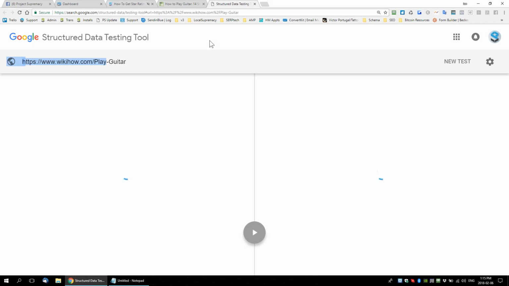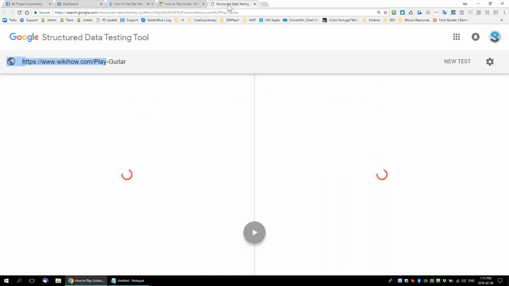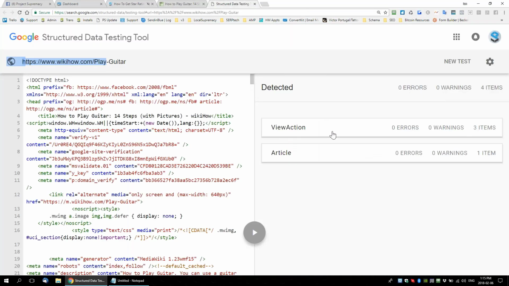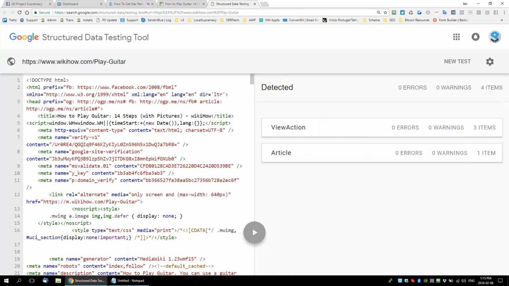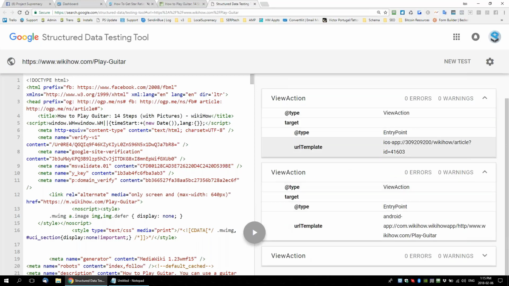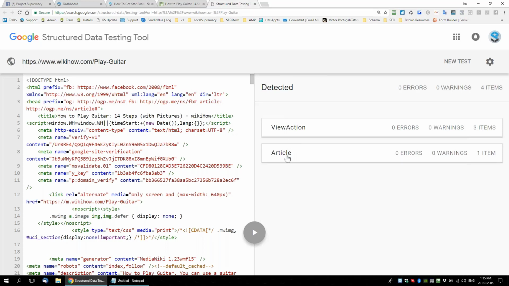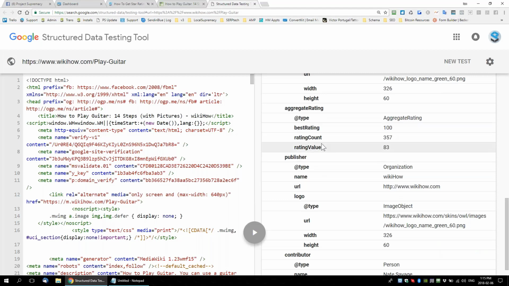So now what we're going to do is look at the schema that was built in order to just rate the article, okay? So for some reason, this one actually takes a long time. Here's the schema you can see. Okay, so the schema they chose is an article schema. I had to actually look at both. I was like, was it an action? And then it gets into these view actions, and then I'm like, no, those don't really look right. So I went back, and then I saw article as the next type of schema, and I'm like, aha, this is it, okay? So you can see, here it is.